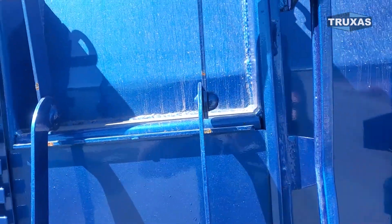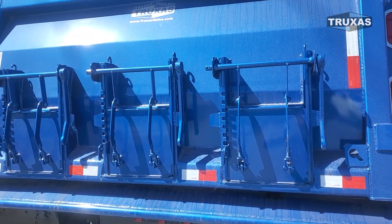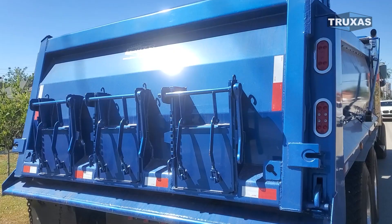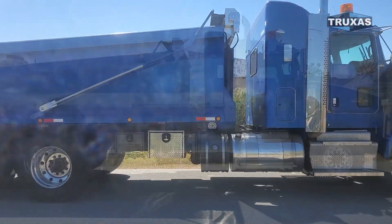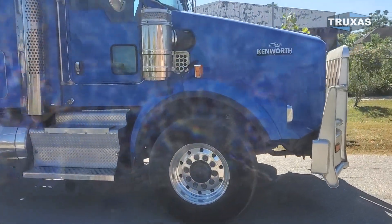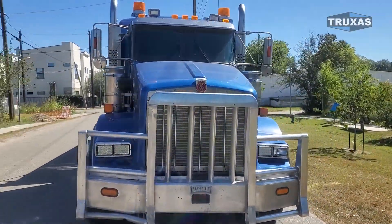Definitely a nice bed. These triple trench gates are used in some asphalt paving applications where if you just want to let some of the asphalt out on one side of the truck, you can do that. It's definitely a clean truck here. We got the little tool box on it. This one has one of these aluminum cattle pusher bumpers on it — went ahead and left it on there.